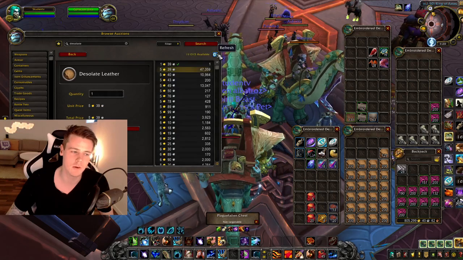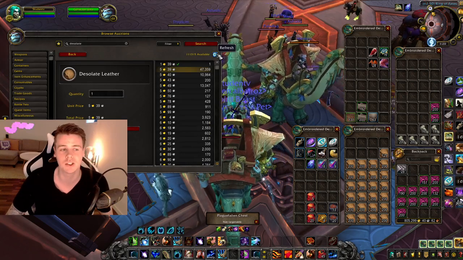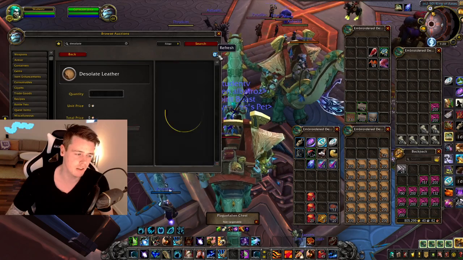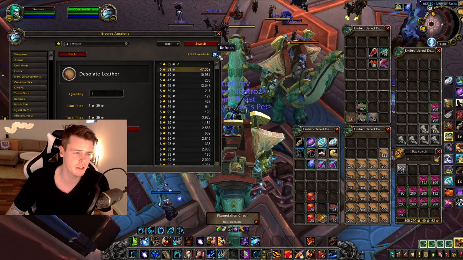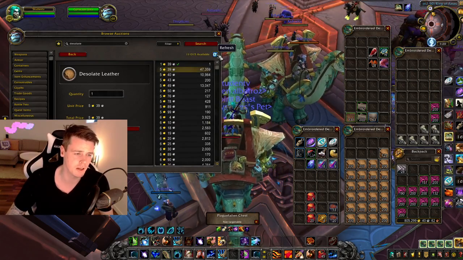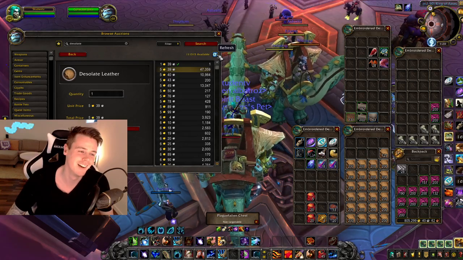Come on, somebody post. These have an insane supply. I mean, most materials in Shadowlands have such a massive supply that it's really easy to do this now. There's a guy in my community who watches me who has made over 20 million gold doing this. He doesn't want to be mentioned by name because he knows that people hate these guys.